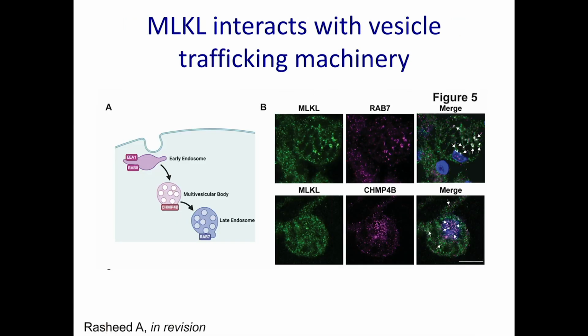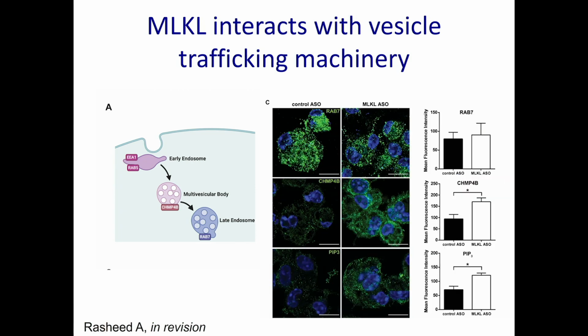Well, it turns out when a cholesterol molecule is taken up, it needs to be trafficked through a number of vesicles throughout the cell in order to actually be metabolized. So the cell can store lipid, but then it can actually mobilize it through various sources. And what we found is if you look at MLKL expression, that's just in green, and the various markers of these vesicles, RAB7 being the late endosome and CHMP4B is a marker of something called the multivesicular body, we see that MLKL is found in these vesicles. So it's not at the cell membrane lysing the cell all the time. It's doing something else. It's actually trafficking vesicles to where they're supposed to go.